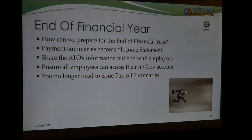That's a good question, actually. All it says in this bulletin, which is a bulletin for employees, is each time your employer pays you, your year-to-date tax and super information will be updated in MyGov. It may take a few days to get MyGov information through. That means information you see on MyGov may not always match what you see on your payslip. So the inference there is a payslip will still be a requirement to be given to them every pay period, but the information that's on the payslip might be different than what's on MyGov.